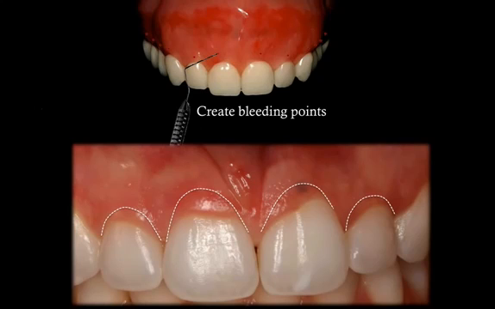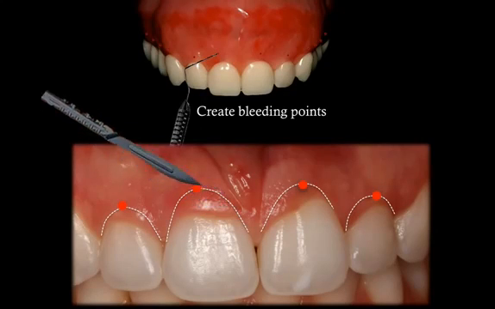So we're moving on to the aesthetic crown lengthening. What I suggest is once you decided where your gingival margin would be, it really helps to create some bleeding points. And the bleeding points will give you an outline of how to make the incision. First incision is made between the line angles of the teeth. And you create the bleeding point in such position that this would be the most apical extent of the incision.